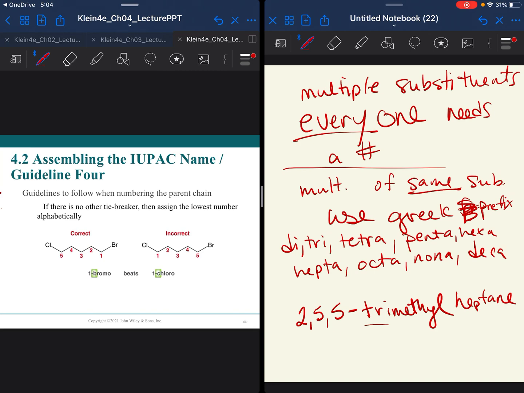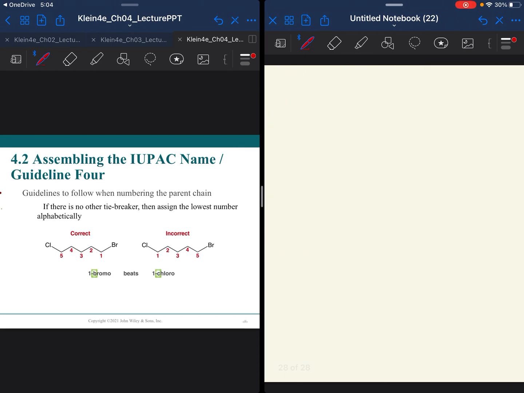If you have multiple different substituents, you have to write them down alphabetically. And I want to do an example before we do the one on the slide here. We'll talk about bromine and chlorine here in just a minute. Let's say we have something like this. We've got a parent that is 1, 2, 3, 4, 5, 6, 7, 8. So we have an octane. And we know we need to number it from the left so that we get a 3, 5 substitution pattern as opposed to 4, 6. All right, so we figured out the parent and which way to number it. We have a methyl group and we have an ethyl group.